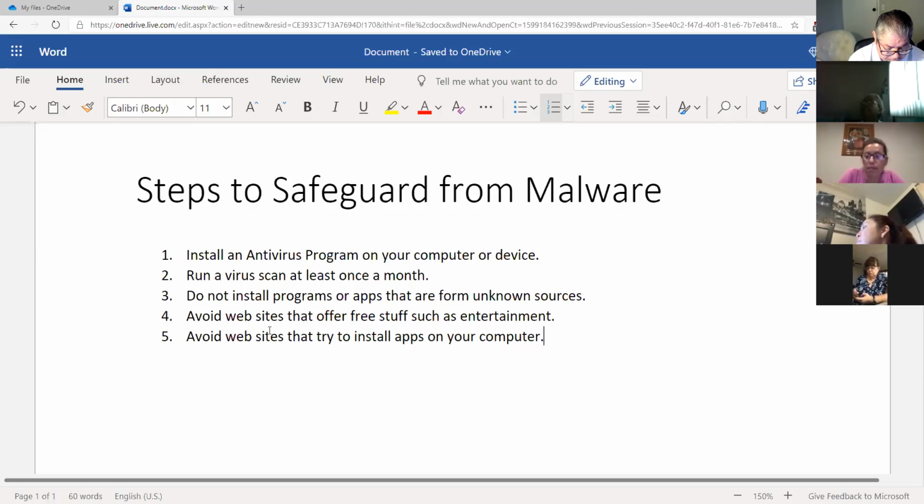So what happens if by mistake we got confused and we click on one of those websites and it starts to install on our computer? The way I do it, so the thing doesn't install, believe me, I'm very paranoid, is I turn off the computer, turn off the device immediately, so that the installation doesn't complete.